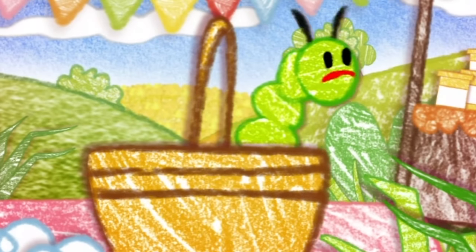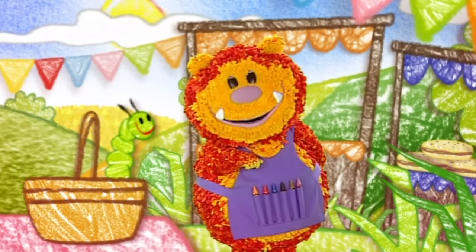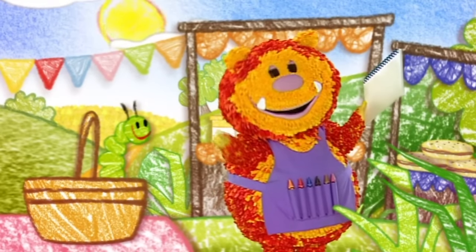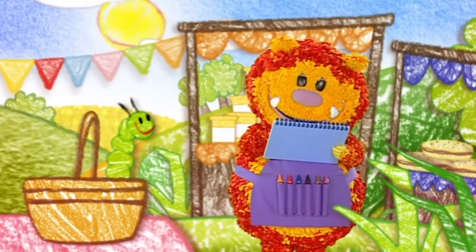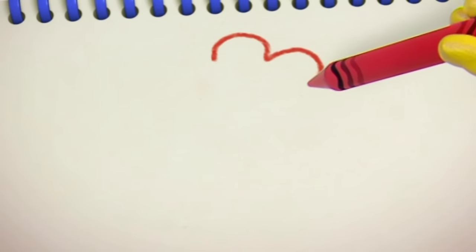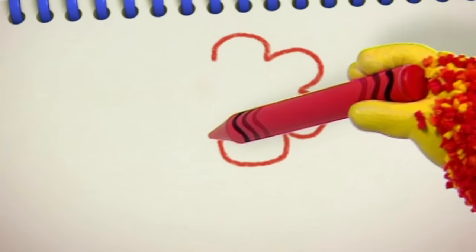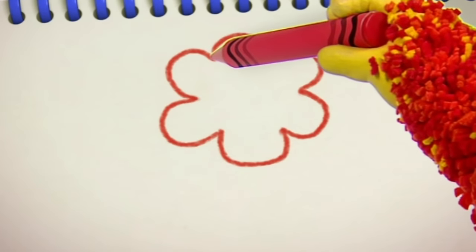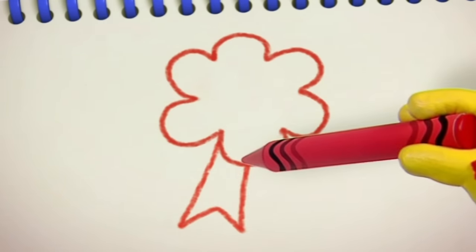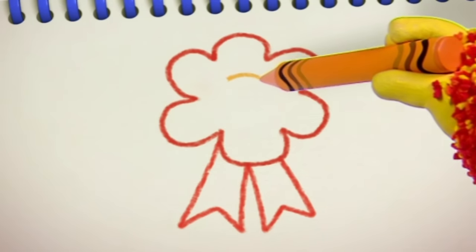Poor Barney. How can I make it up to him? We can squiggle him a winner's rosette. Have you got your squiggle pads and squiggle sticks ready? Let's get squiggling. We can start with our bumpy line. Ready? Up and down, up and down, all the way around in a circle. Let's add two ribbons. One, two. And a circle in the middle.